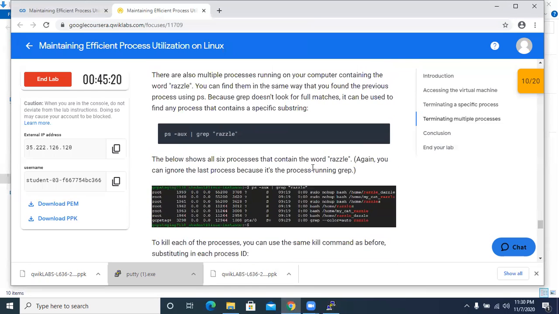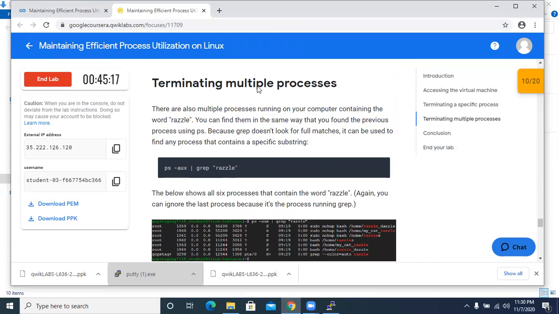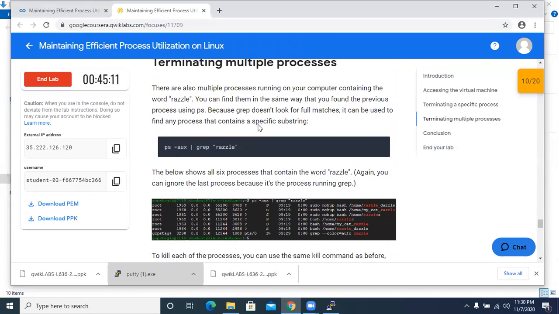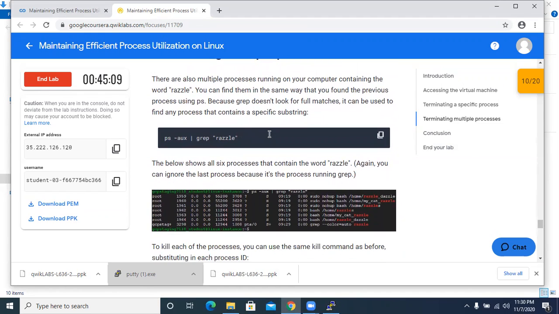Now there are multiple processes that we want to terminate. Okay, there is a file called Razzle that has a lot of processes, or there are a lot of processes with the word Razzle being processed inside that computer, and we want to terminate them.